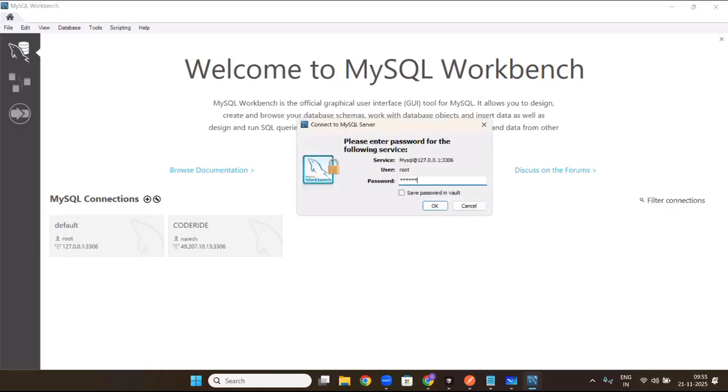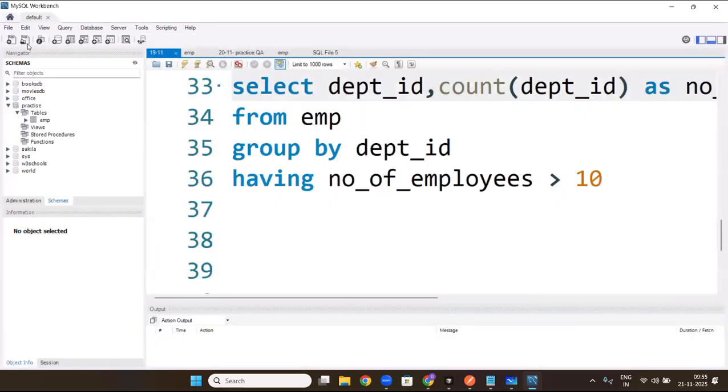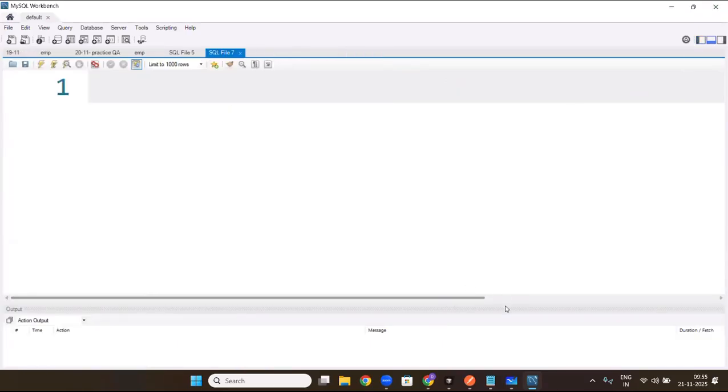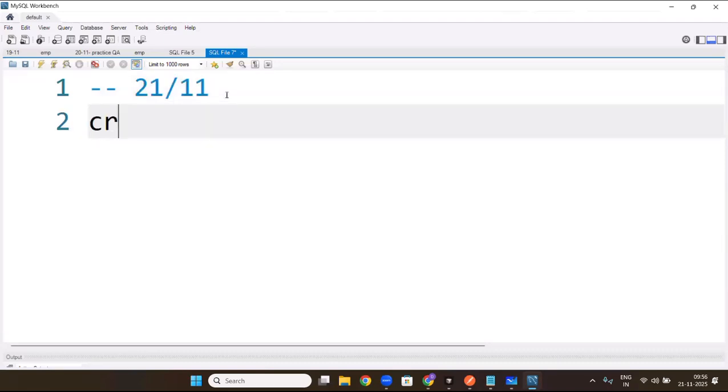Now, let's start one more time. Everyone, I know we are doing it too many times, but still you have to do it. Tell me how to create a database. Create database, database name.